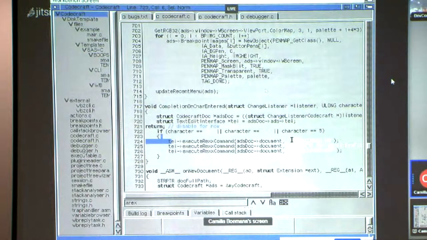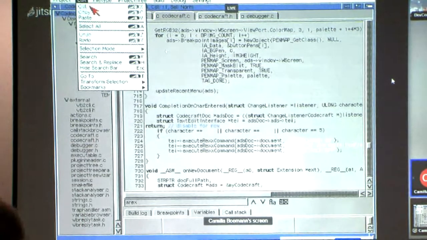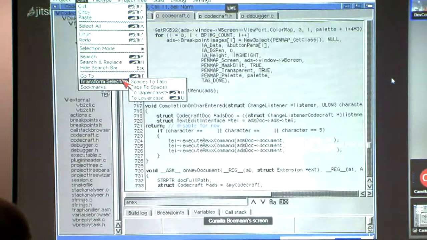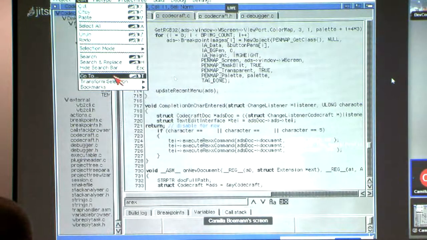There's even an extra cursor, so you actually get an extra cursor if you want to do something manipulating the text, but you don't really want to move the actual cursor. Then you can say ARexx cursor on, and this hidden cursor can go somewhere else and do some changes, and off again. Then whatever commands you send after that will affect the actual cursor. So there's a lot of things that you can do, and if you make an extension like this, then you can make it go into these. I think it's down here, so you can make an extra item down here.